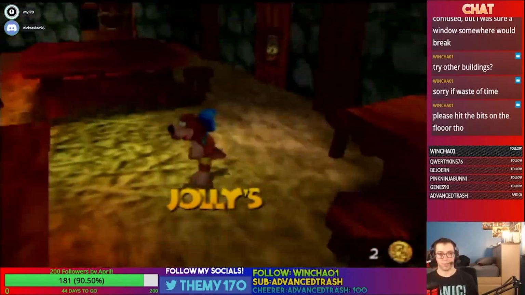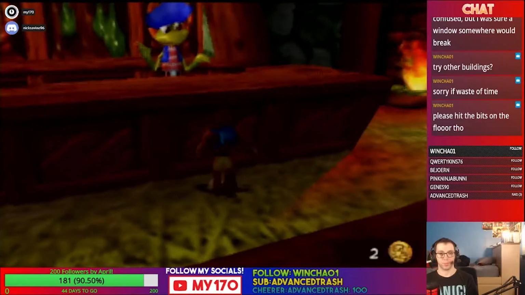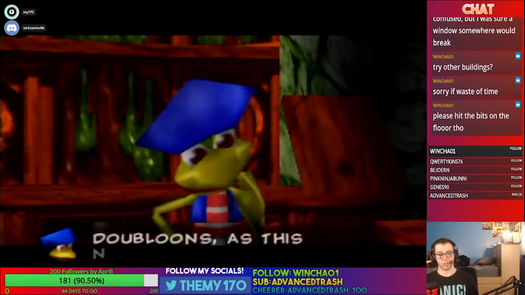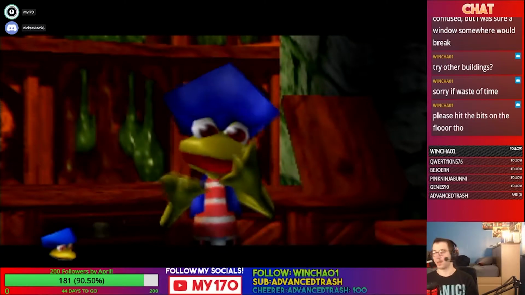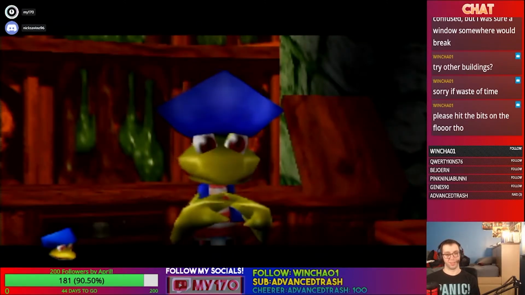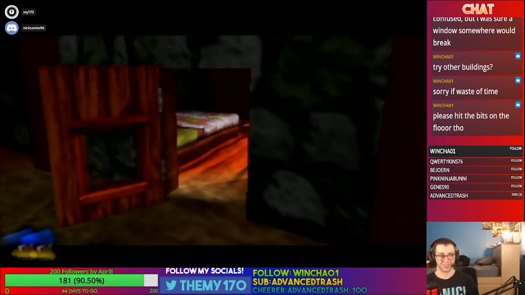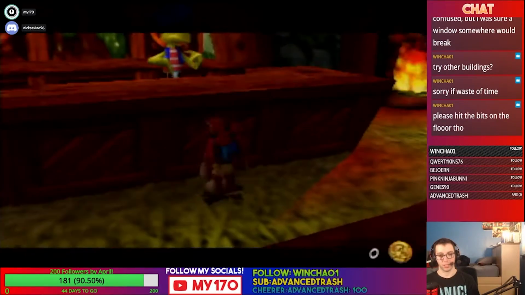Alright, let's see. Now we can rent out that room. My partner still hasn't returned, you know. Alright, it's half price. What is this character supposed to be? It's a frog, it looks like. Or a toad, I don't know. Okay, big boy, show me the money. Lovely, I'll just open the door for you, okay? Is that... Cheers, but how could you possibly see what my partner is still missing?